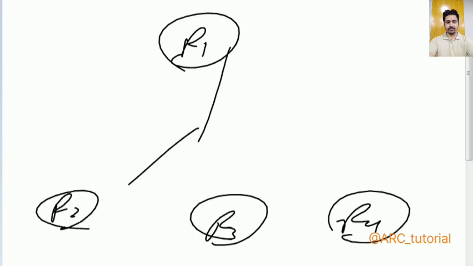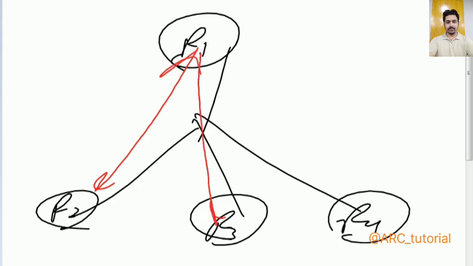Now the thing is, you want R1 to form neighborship with R2, then R1 and R3 must form neighborship, then R1 and R4 must form neighborship, but R2 and R3 must not form neighborship with each other. Then you have to use the network type as point to multipoint. In this kind of network, you can configure your network type as point to multipoint. So if you are going to implement OSPF over NBMA, non-broadcast multi-access networks, your NBMA networks can be either fully meshed networks, hub and spoke, or partial mesh, right?